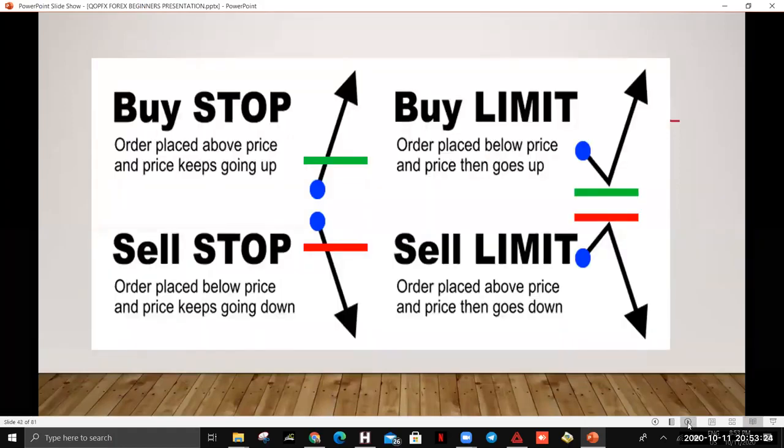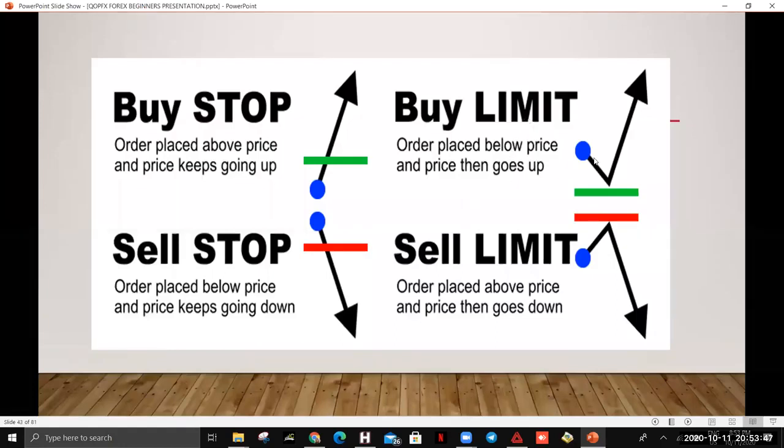Now, this is buy stop and a buy limit. The buy stop order placed above the price, like I explained. This is where price is, this green line, and this is you here. You place your price here, expecting price to activate you here and keep going up. For your sell stop, you are the blue circle here, and this is the current market price. You expect price to hit this, activate you, and keep going down.